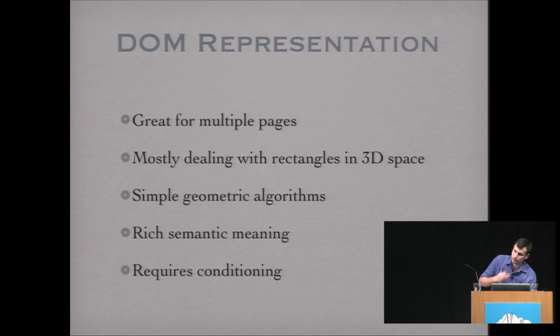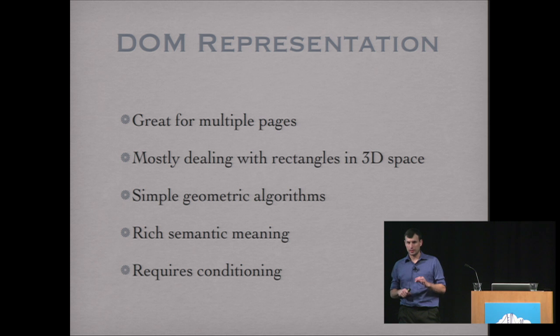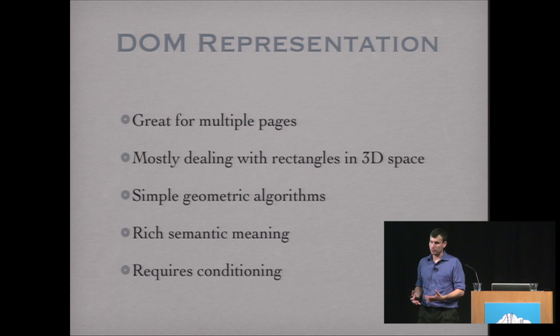The DOM representation is actually a fair bit more complicated to capture, and you do have to do some data conditioning. But the benefit of the DOM is, with very few exceptions, everything can be represented as a rectangle in a 3-dimensional space. And we have very simple algorithms for determining where something sits in 3-dimensional space and distances between rectangles and all that. More importantly, when you're working with the DOM and you detect an issue, you know exactly where you are in the DOM. You have rich semantic meaning about that. Your set of rendering issues that we'll report will tell you exactly where a problem occurs.